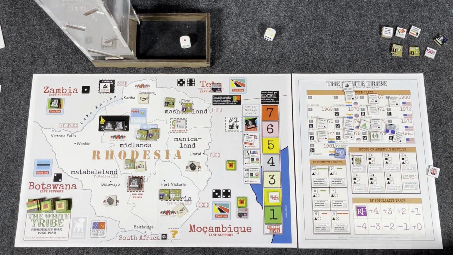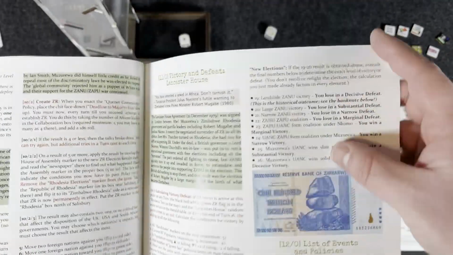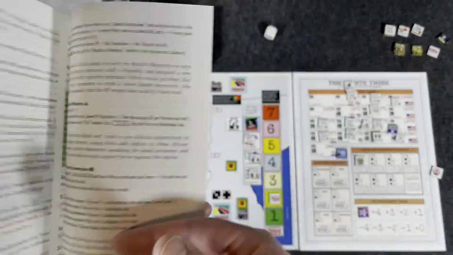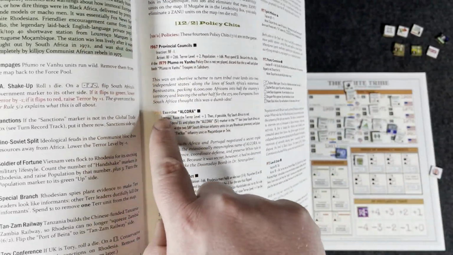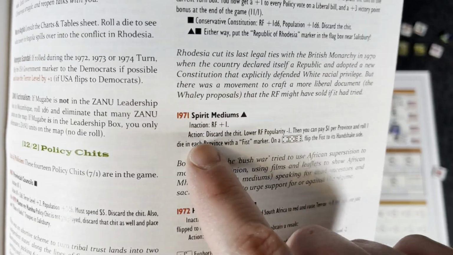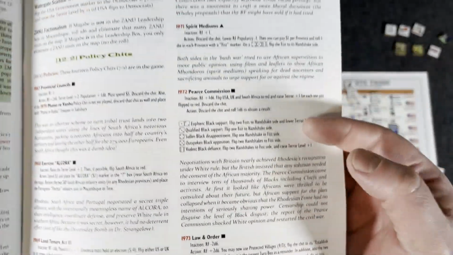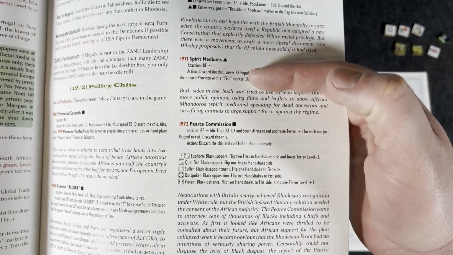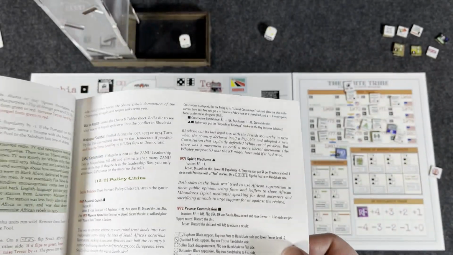Now, depending on the policy, and they're all extremely different, and the rule book covers all of them very well. So the policy chits here, you can have each of them, and they're organized by year here. And it's going to tell you exactly what happens if you don't do anything, what happens if you do, and then there's a little bit of history with each one that explains kind of what is Spirit Medium's policy, what's the Pierce Commission policy. If you don't know that history, it explains it as well.